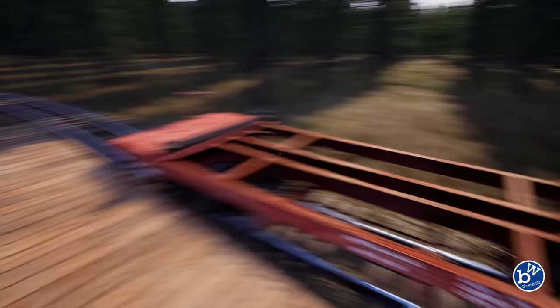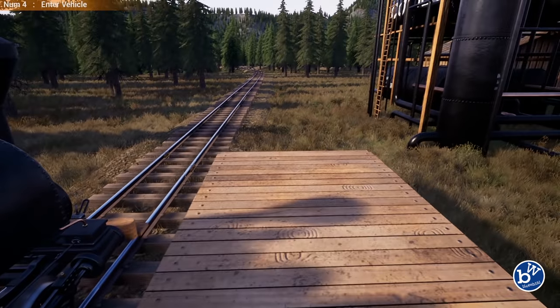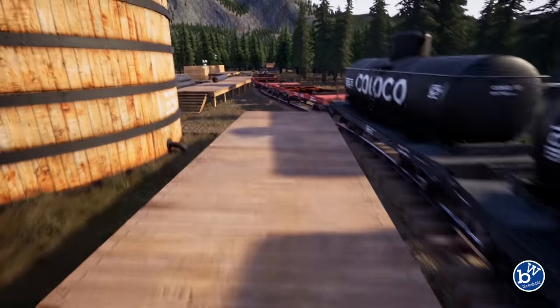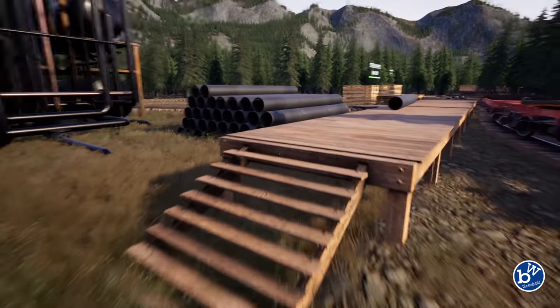Okay, so we didn't lose any. So this is for next episode. We can't unload on here. I don't think we can load on this one. We will be able to load on this one because I've made sure that's pretty straight. So that's what we're going to be doing next episode. And then we will be making refined oil.